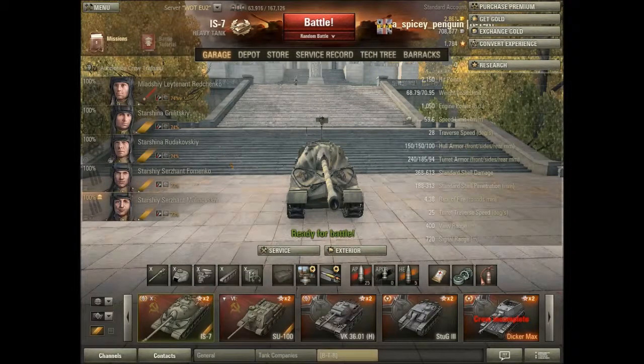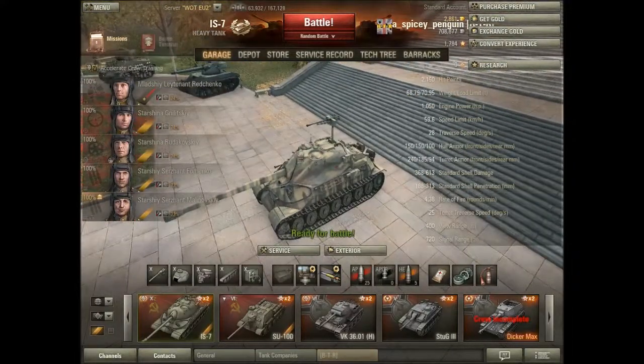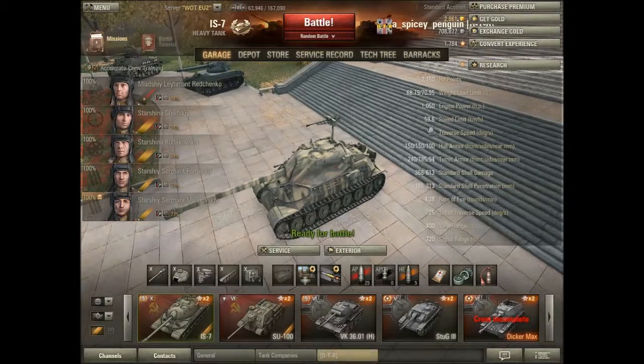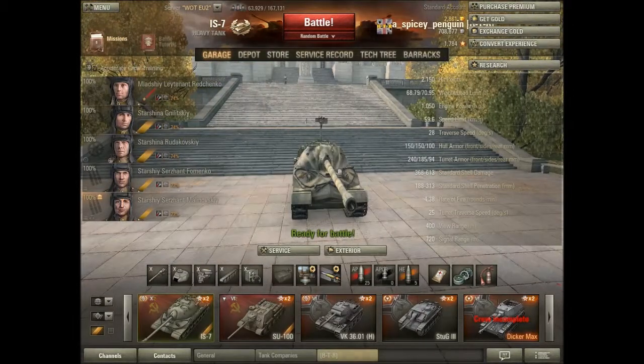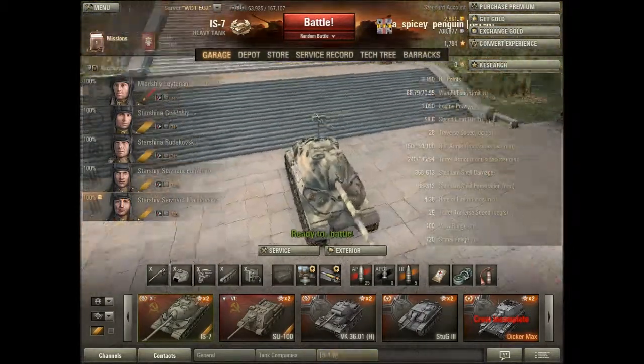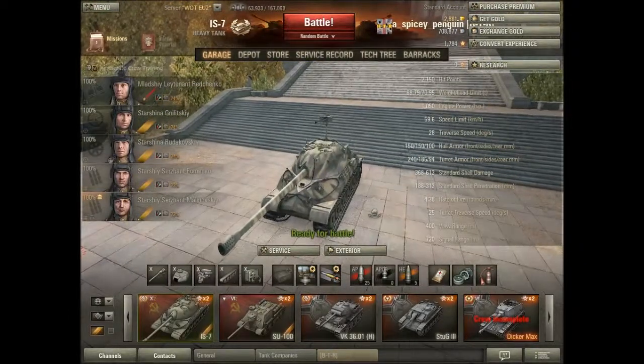And it has a 1,050 horsepower engine, which means that on a flat surface you'll see about 35 to 40 kilometers an hour, but going downhill you will definitely see 59.6 kilometers an hour. I mean, I've overtaken Amx 50Bs going downhill in this thing. It's ridiculous, just how fast this thing can go.